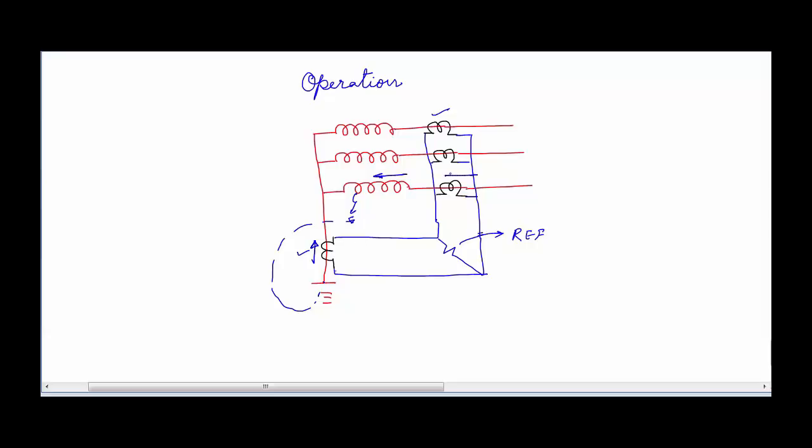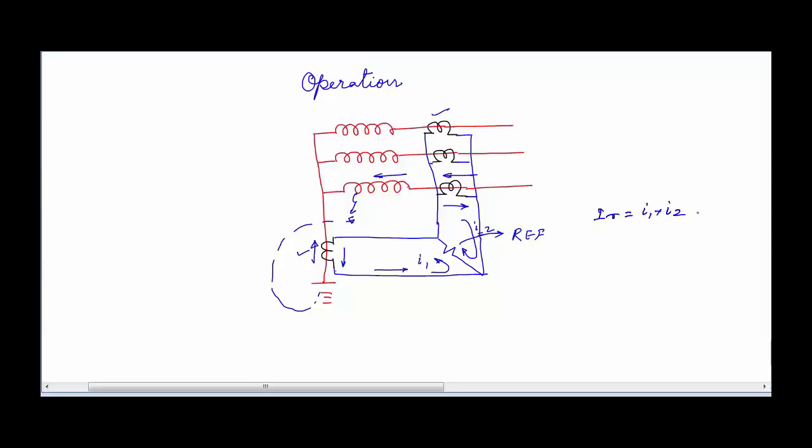So the secondary side of the circuit will be something like, in order to balance this current, the current will be flowing in this way in the CT secondary, and it will take up this path. And here, in order to balance this current, the CT secondary current will be flowing in this way, and it is going to take up this path. So if this one is I1 and this one is I2, then the current that is flowing through the REF relay, which is marked as IR, is equal to I1 plus I2.